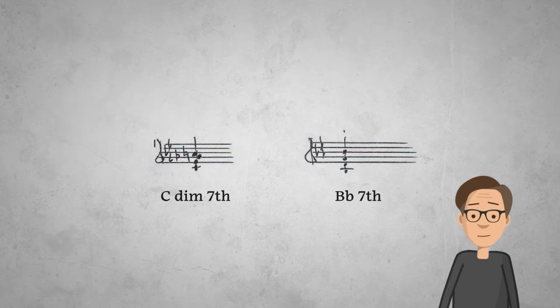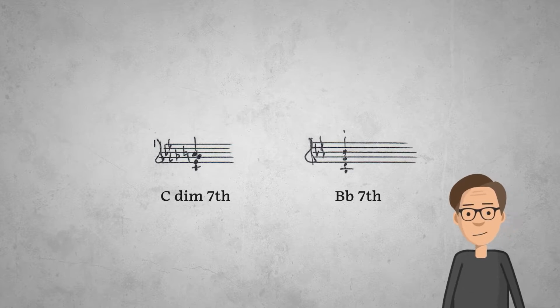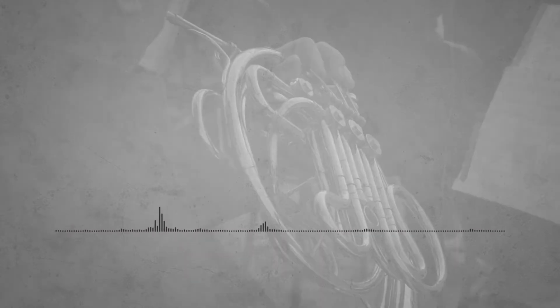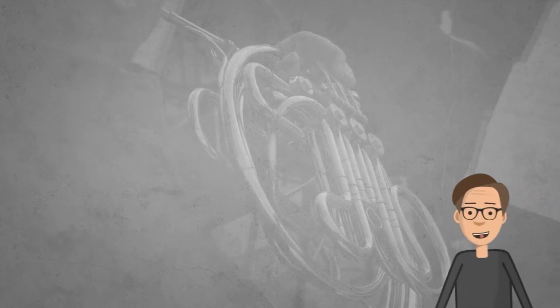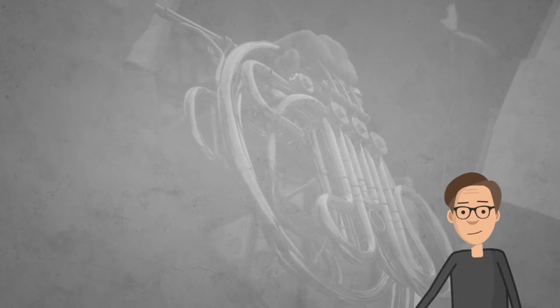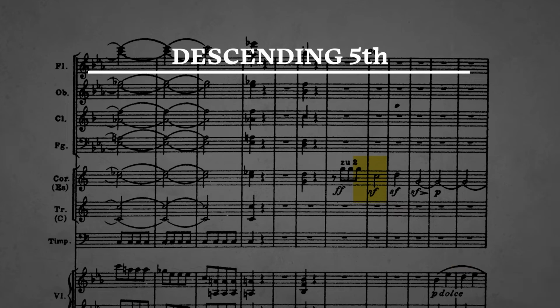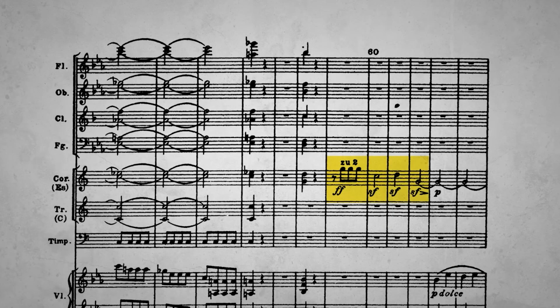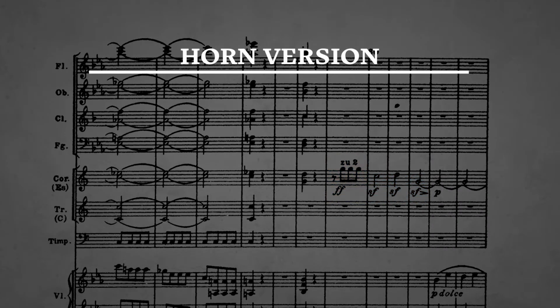They can resolve in a number of ways harmonically, as we will see. In this case, this chord resolves like so. And we find ourselves in the heroic key of E flat major, and Beethoven wisely assigns this rousing passage to the French horns, and the effect is stunning. What's more, the motive has changed again. The interval is now a descending fifth, and there are 2 new notes added. These. So we now have 3 short notes and 3 long notes. We will call this the horn version of the motive.